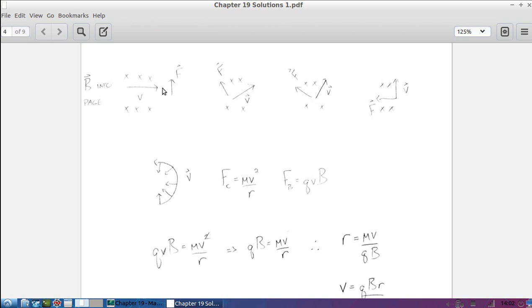So you see this velocity vector keeps changing direction, and even when it hits the y direction, let's say the velocity vector was completely in the y direction, if we do the right-hand rule here, V cross B gives me a force in the negative x direction. And so it's going to keep turning, right? So this velocity vector keeps changing direction, because when this particle is in a uniform magnetic field, it actually exhibits circular motion. So it's going to follow a circular path because this force vector keeps changing.